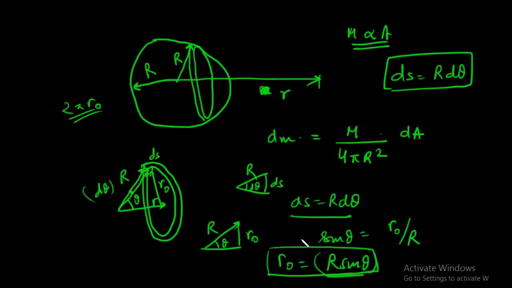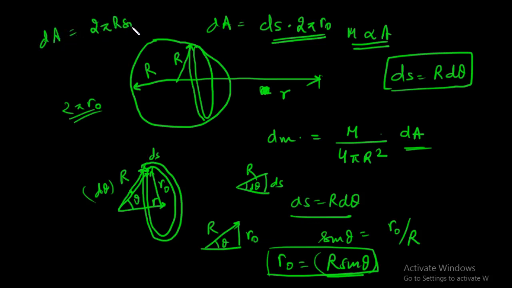Okay, so what would be the differential area of the ring? Because I have to calculate dA over here. The differential area of the ring would be the width of the ring times the circumference of the ring. Okay, this would be the differential area. So dA would be here equal to 2 pi r sine theta times r d theta. So this would be r squared sine theta d theta. Alright, so this is the differential area of the ring as I have it.